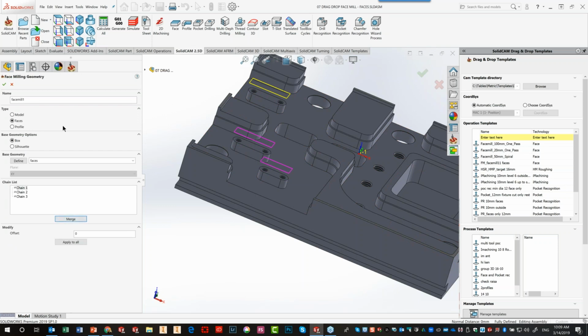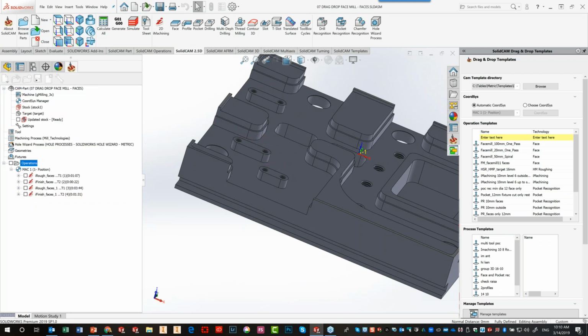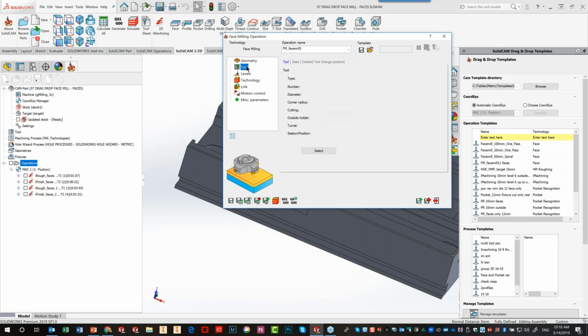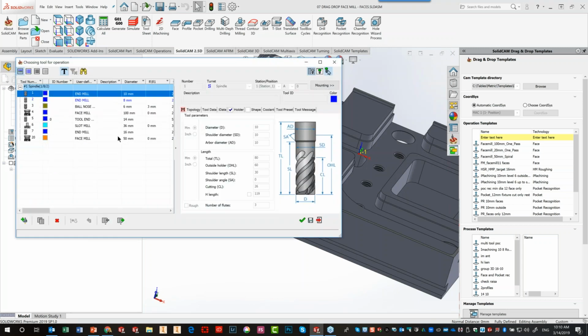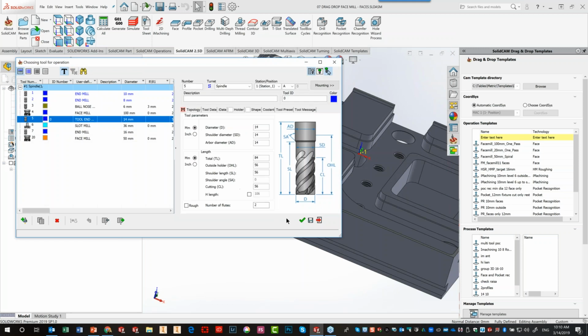So now I have faces chosen in my geometry filter, as well as I clicked on separate. Those are the filters that will be in here. I'm just going to choose a tool as well. And I'm going to choose a 14 millimeter end mill.